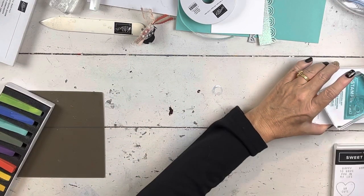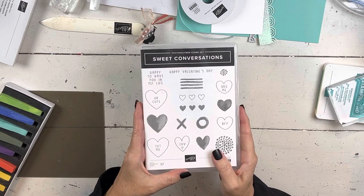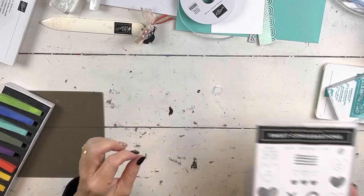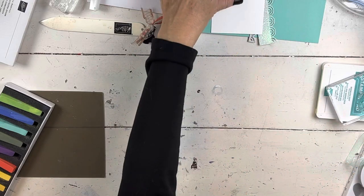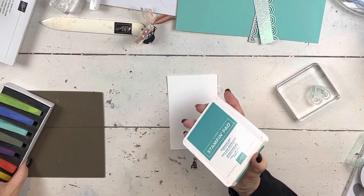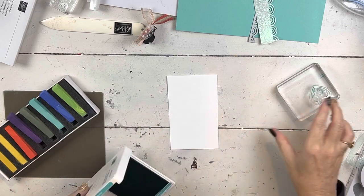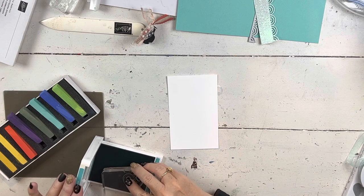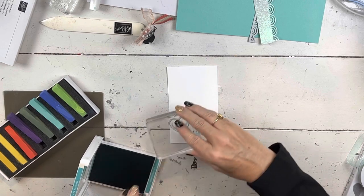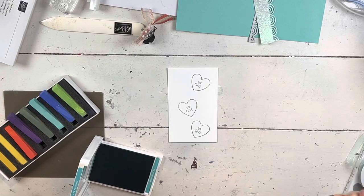This first card will give you some sneak peeks of our new stamp set, Sweet Conversations, which will be in the upcoming January to June mini catalog. You can see it's conversation hearts. I wanted to keep with that theme, and conversation hearts are kind of chalky in the texture that they have. This does come in Coastal Cabana, which is a lighter version of Bermuda Bay. I'm going to take my little heart — there are a couple of different sayings in it — but it doesn't matter because we're going to cover that up. This one says 'you're cute' in text form.